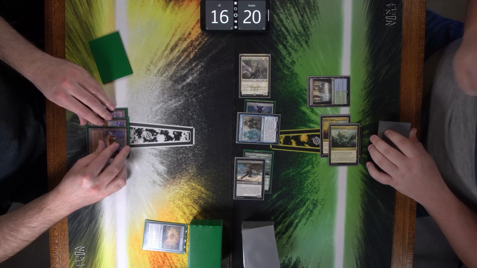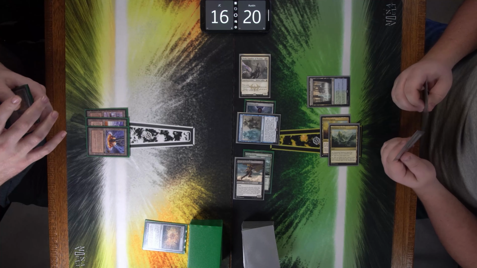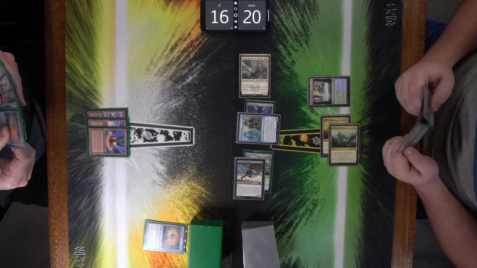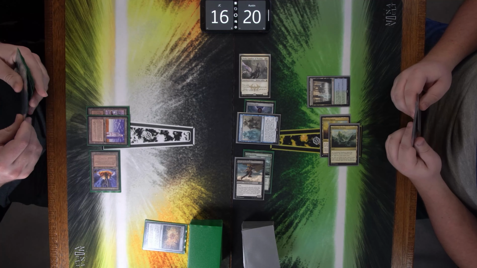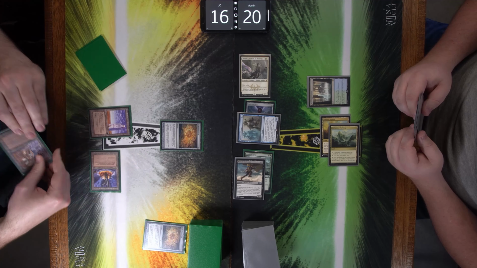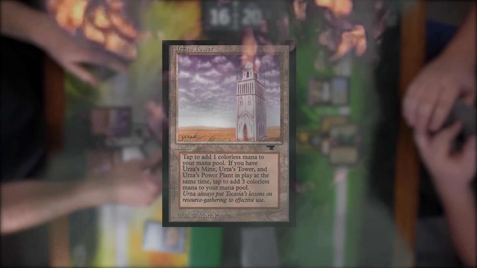If I could wish for anything, it would be literally any Tron land. Well, I don't want to see that, because that would mean that you get to play Ugin this turn. It's true. It was almost a Tron land. I will pay 2 for an expedition map. You got it. I will pay yet another 2 to go get a second Urza's Tower. Okay.